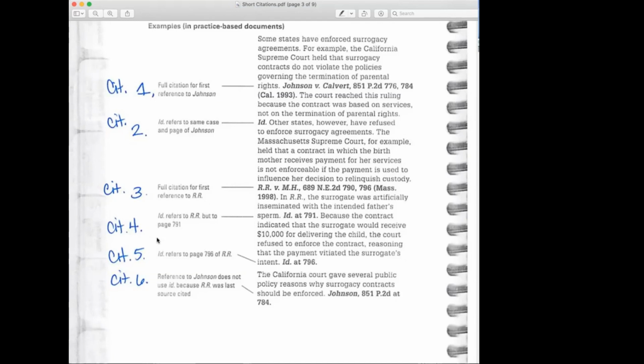Citation number 4 is id at a different page number. So which case is this id referencing? Well, it's referencing the railroad case. The reason why we know that is id can only be used when we're talking about the immediately previous case. So at no time would this be able to be used to reference Johnson because there are too many things intervening here.